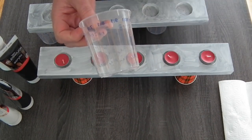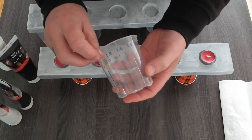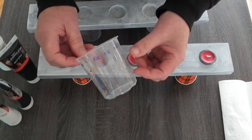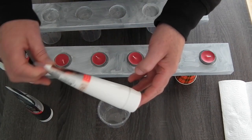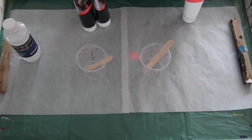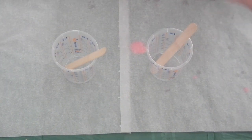Do you have any idea how much to mix with each other? Okay, going to use this cup. So you can see how much the mixture will be from paint and thinner. So it's just going to be black and white. Okay, let's see what we can make, except for the big mess, which is usually what I make.